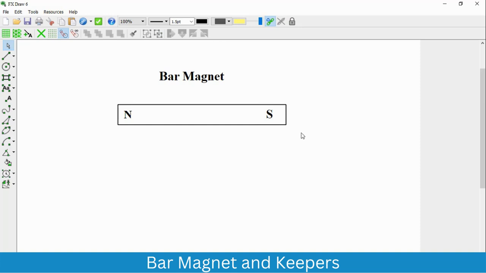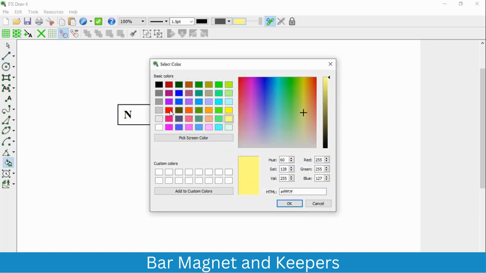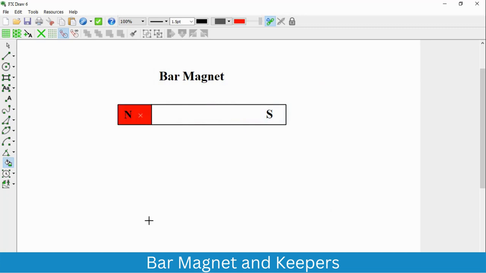But now, being more creative, if we have this bar magnet in our labs, we know that a north pole has a red dot somewhere. They don't write letters, so you only see the red dot on the one end. That's a north pole. In some cases, one end is shaded red. So I will take the line tool and come at this position, draw a perpendicular line like this. Then I'm going to use the bucket tool and choose the red color, which I'm going to fill inside here, such that now this becomes a north pole.